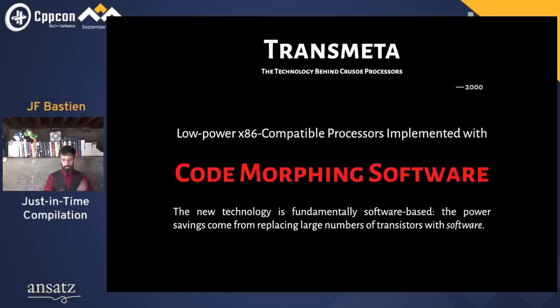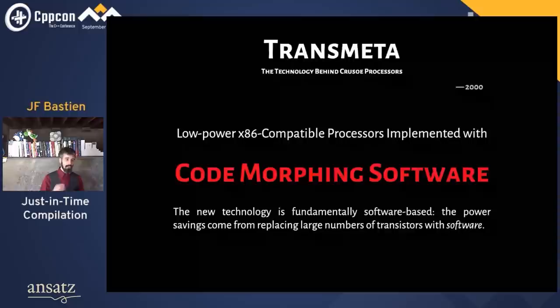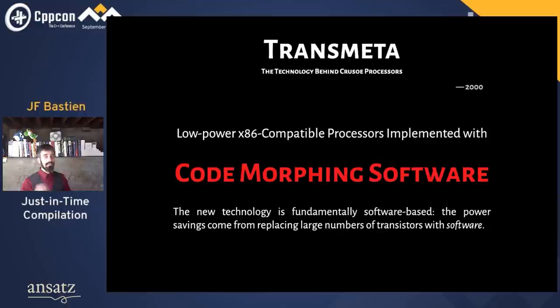So Transmeta was the hottest startup at the end of the 90s. For those of you who remember Slashdot, Slashdot was abuzz with this. It was really cool stuff. And code morphing is just fancy wording for dynamic binary translation. But this is actually really cool. Imagine, this is hardware that presents as x86, but it's not actually x86. In fact, they didn't have a license for x86, but they just emulated it. It's also hardware that can get faster through firmware updates, which is either terrifying or amazingly cool. It can be both at the same time, actually. And it's a stable-seeming ISA, x86, with hardware that can radically change at each generation. And it did radically change through both generations of Transmeta's processors and the third one that they never launched, right? But it had radical changes.